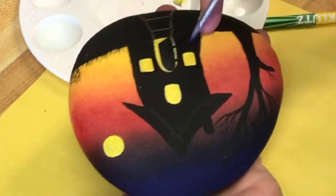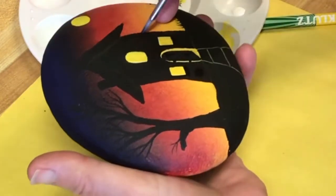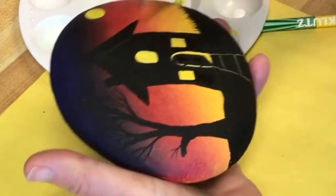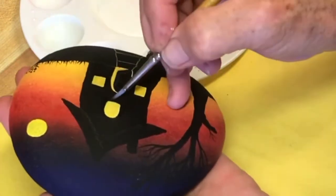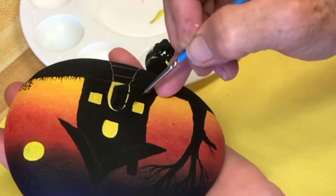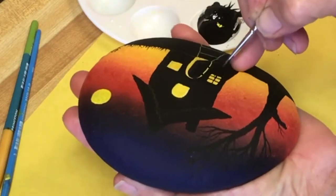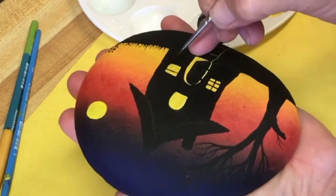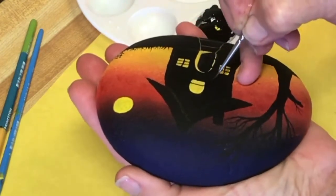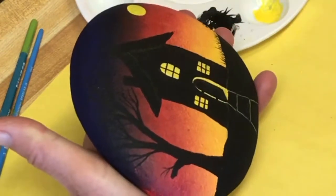Now, along the windows, I'm just going around each edge with the black paint to straighten them out just a little bit. And remember, my paint's a little bit thinned down with water right now. Sorry, I'm moving my rock a whole lot, but I hold the rocks in my hand when I'm painting. Makes it easier for me. And I'm adding lines to the windows. You could make it just a line up and down and across. I'm putting two lines across these windows and one going down the center.